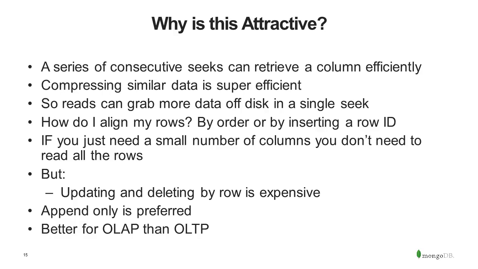So if you need just a small number of columns, you don't need to read all the rows. So when you're doing columnar access or analytics, it's super efficient, right? But updating and deleting by row, by contrast, is much more expensive because you've got to go down the columns and find the row elements, right? They're much more effective for append only, and of course, we use them for online analytics processing.